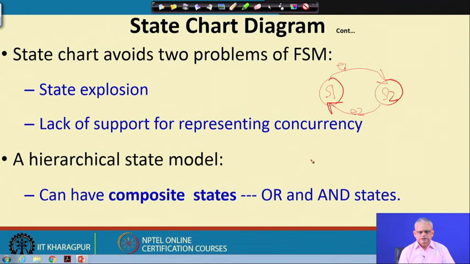But in a state chart diagram, we have hierarchical states, that is, a state here can have further states. So, even though at the top level we have this state machine, we can look at any state and that also contains a state machine, and this may contain a state machine.